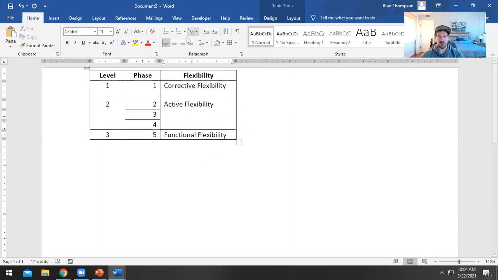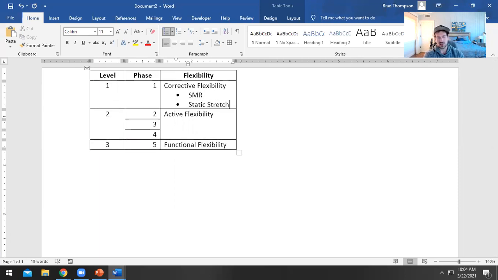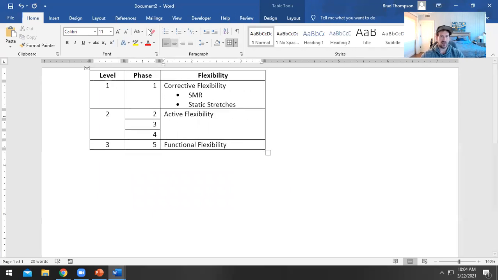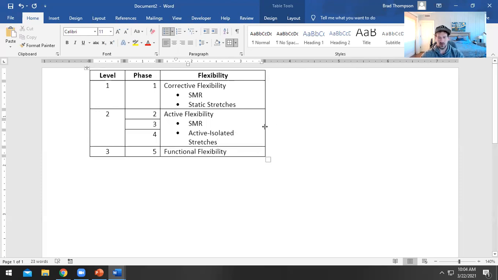So corrective flexibility is going to be SMR and static stretches. And then we've got active flexibility, which is going to be SMR and active isolated stretches, of course.